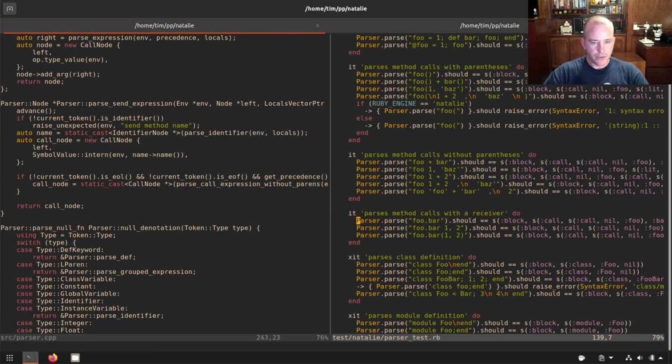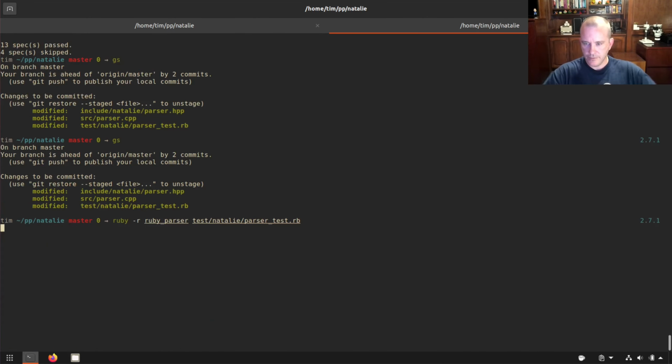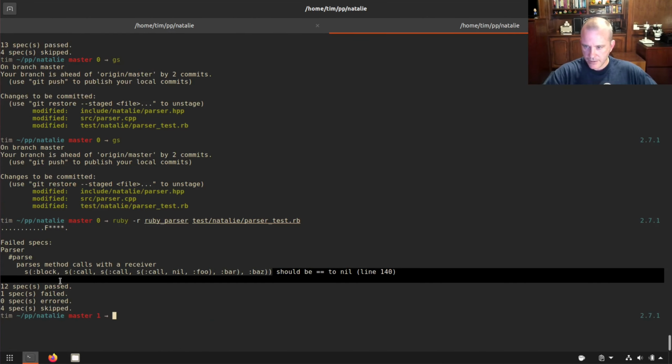Okay, let me show you what I've been working on here, a little bit off camera. I added receiver. So you can now call a method on a receiver like foo.bar, and you can pass args. And let's just make sure that foo.bar.baz actually works. What should I get? I should get this.